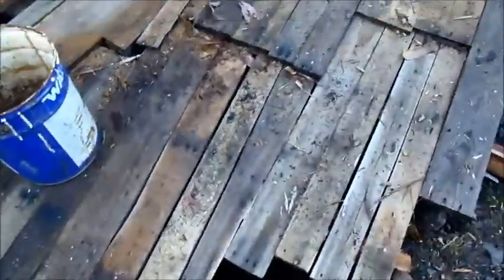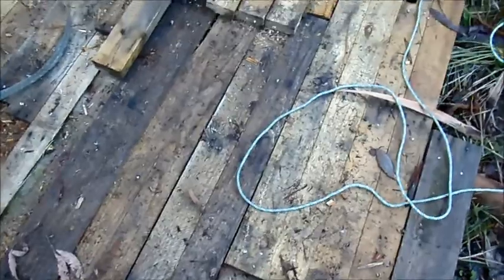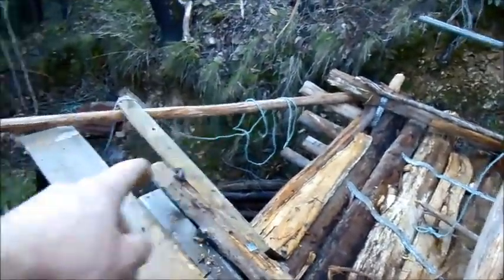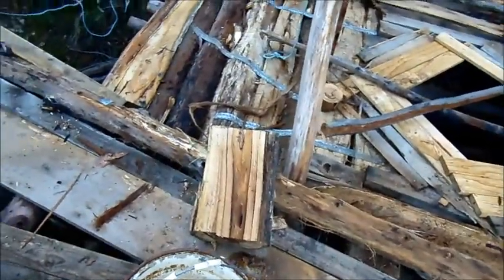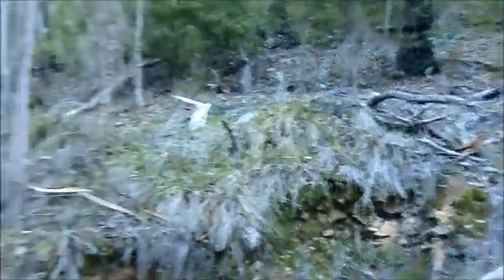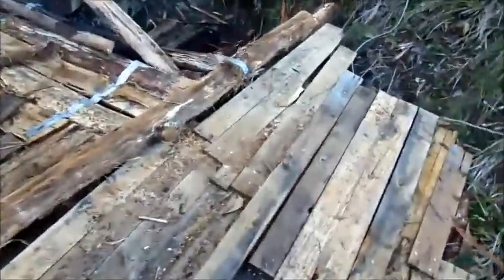Also, I've got another load of wood from the local tip, which I'm going to use for filling in that hole there, just that hole there and this bit here, because I don't really want to cut up logs into square pieces with a handsaw. It's just too much work for me.